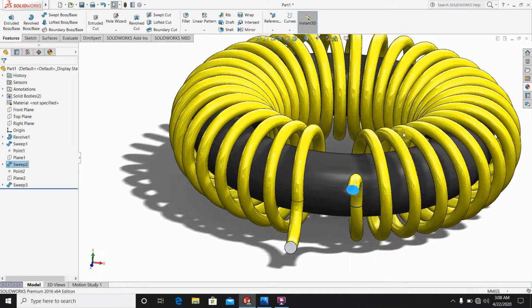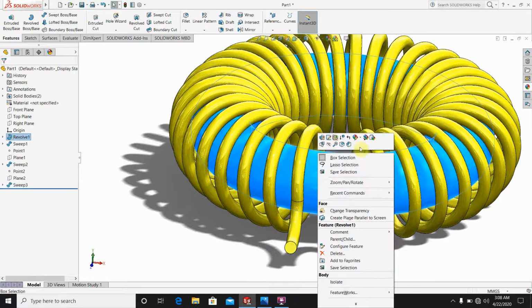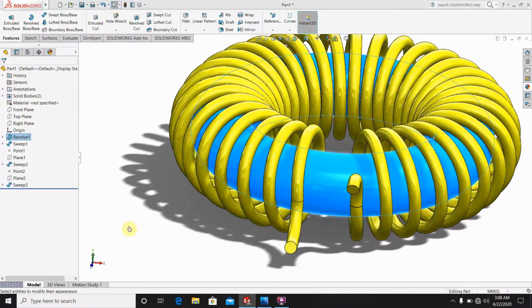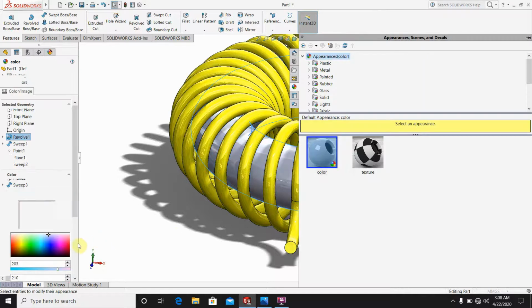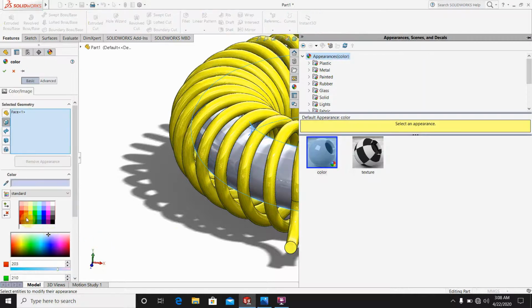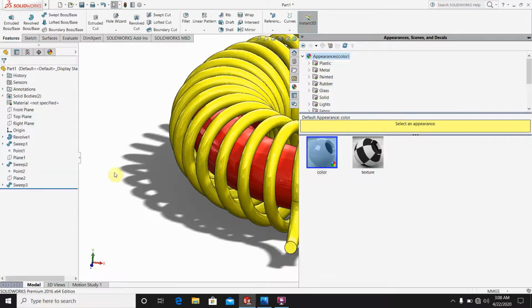Just paste. Just select this face and make one color, that will be red, with this.